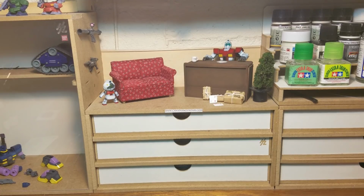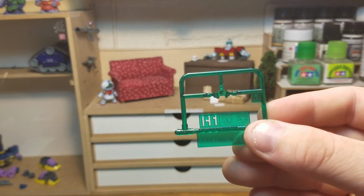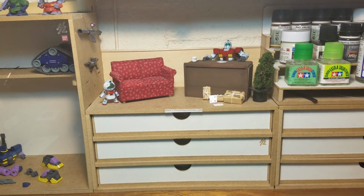We got a clear part, the visor. So that's the visor part. And we got 2 more bags.